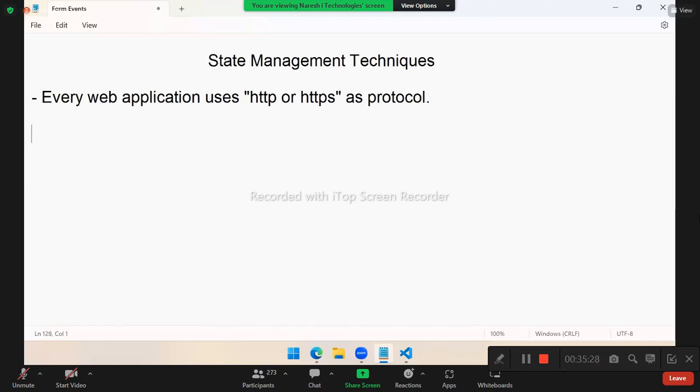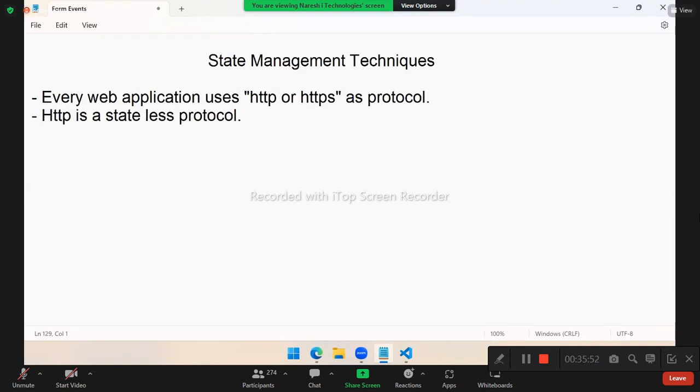But the problem is, HTTP is a stateless protocol. That's a very important point. HTTP is a stateless protocol. That's a very, very important concept.